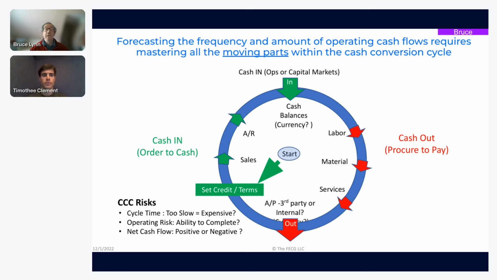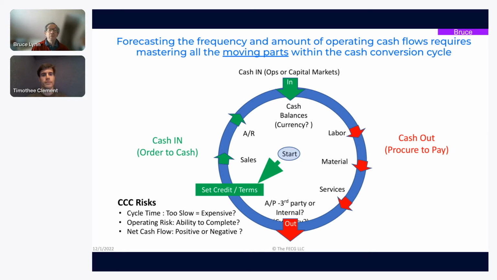The real risk here is if the whole circle or cycle is too slow, you're going to end up borrowing because cash out is going to be greater than cash in within a certain time period. Well, what do you do when the liability comes due and you don't have that cash? Well, you can borrow. You can sell an investment, of course. But then you have the risk that the circle or cycle will not complete at all. Something will break.